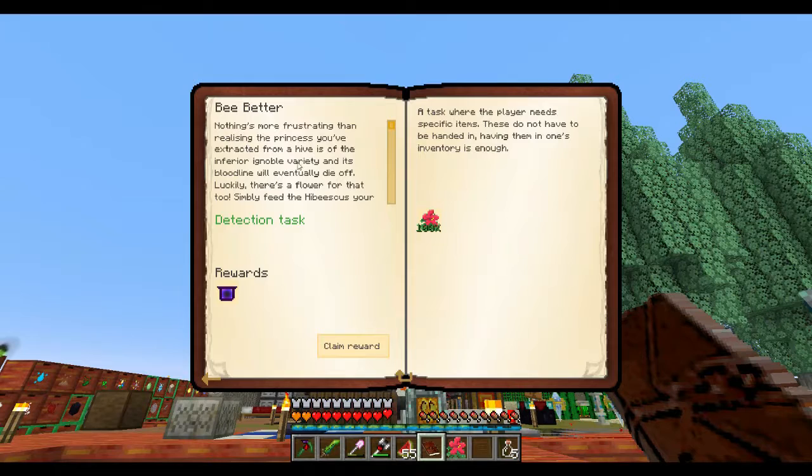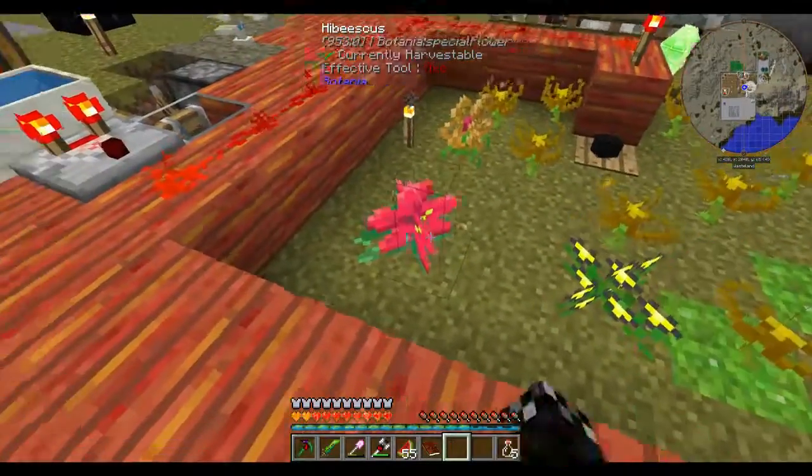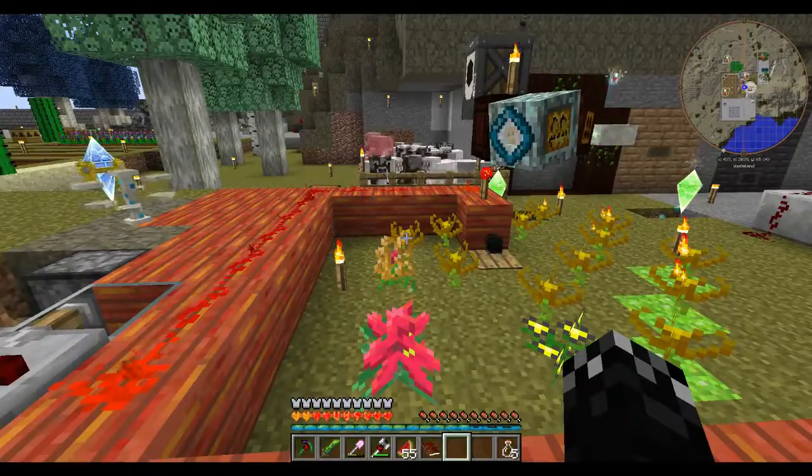Nothing's more frustrating. Luckily, simply feed the hibiscus your ignoble princess, and with a lot of mana and a fair bit of time, it'll make it nice and pristine. Oh, okay, cool. We'll just, you know what, chuck that there. It's not going to do anything when it doesn't need to.